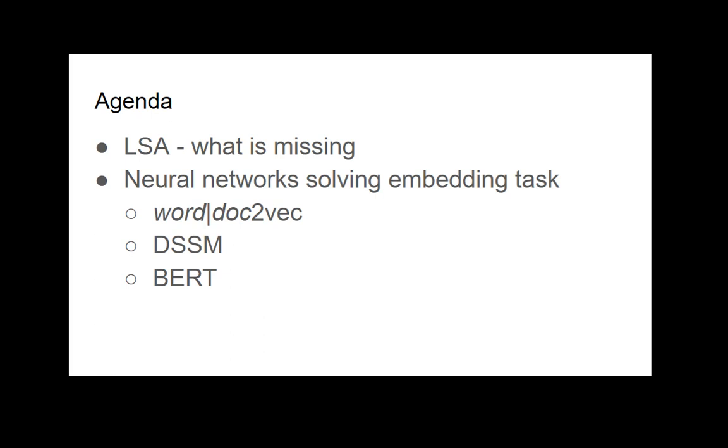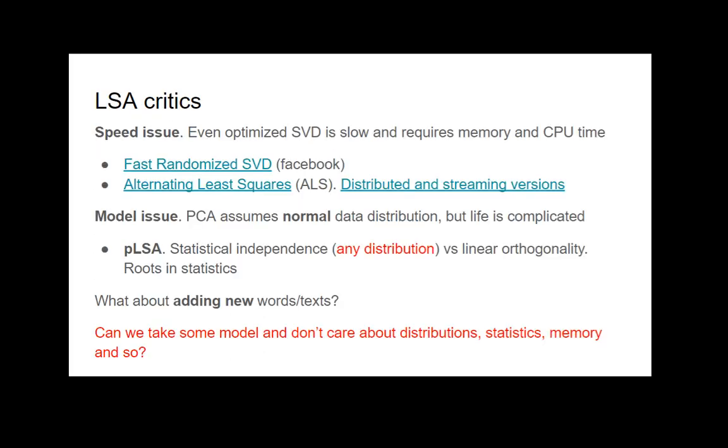So today I will start with what's missing in LSA. We went through this method and we consider it a working one. If you did the home task or the lab, you should find that somehow it works. It allows you to search for documents, or at least for asparagus. And then we will go through different, I can say historical, approaches to vector modeling, which originated from machine learning.